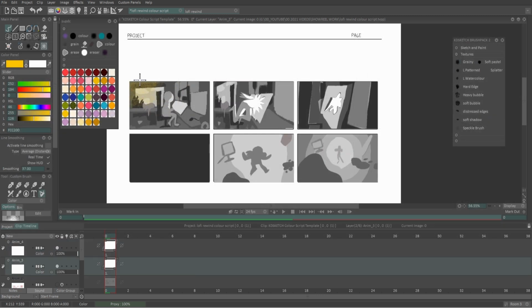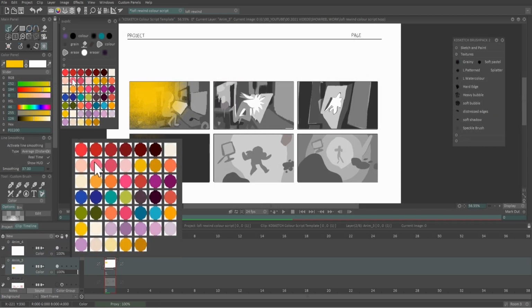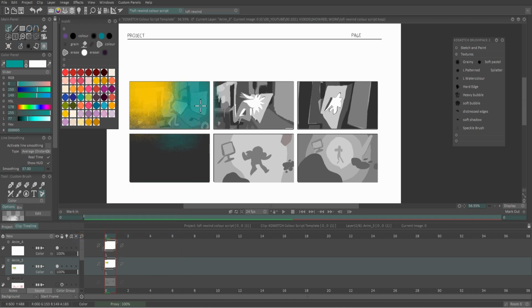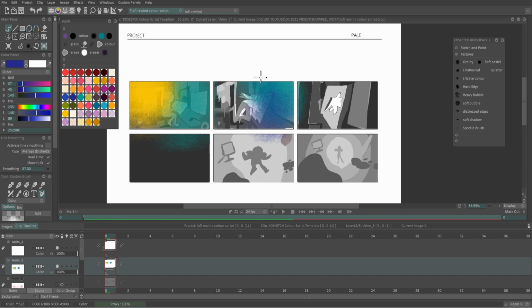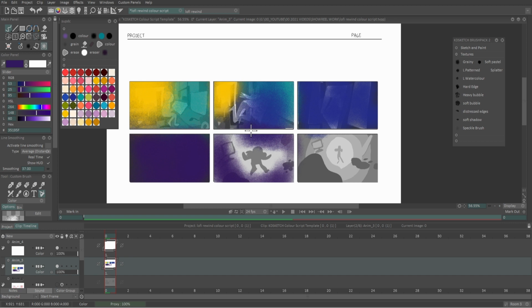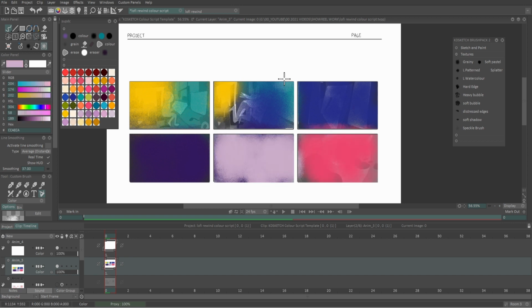With each project I work on, I'll save colours and palettes to a custom panel to use later, and sometimes generate palettes from the colours website if I'm stuck. I'll think about the mood of the scene or shot, and how the character is feeling, or how I want the viewer to feel while they watch. Some colours will have different meanings that will change depending on how you use them. Green can represent nature or healing, but also jealousy and greed.